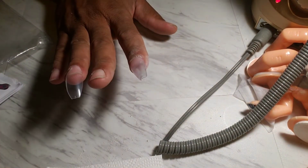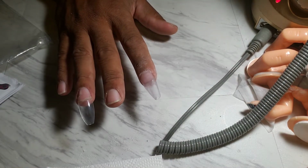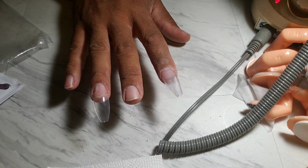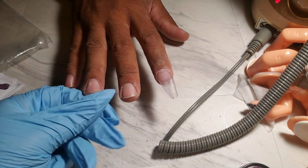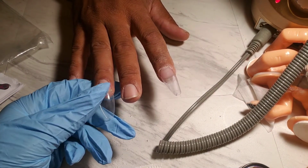So I'm getting some colored acrylic because I'm going to try something else. Something I saw that I wanted to try. Which color do you want? Purple. Purple. I already knew before I asked. I already knew what color you like.